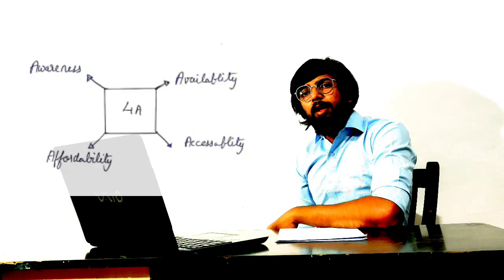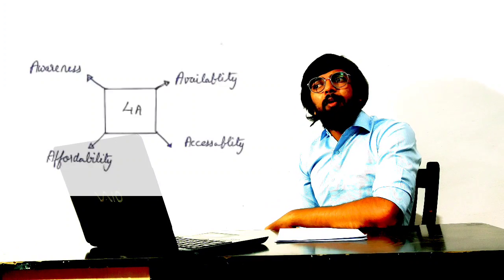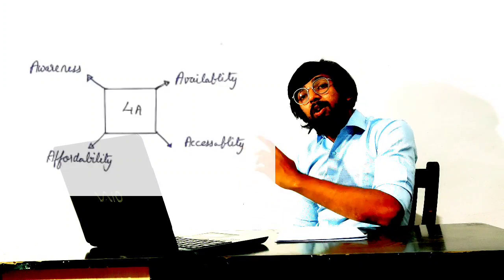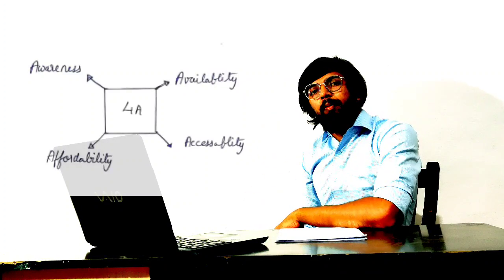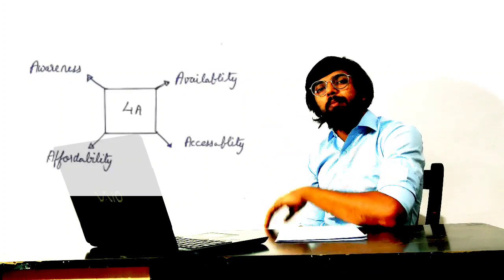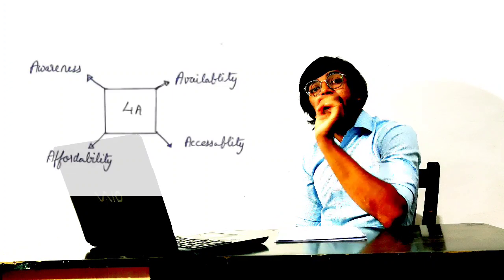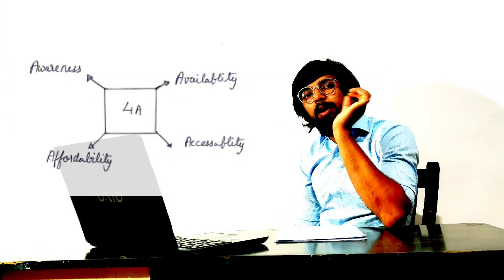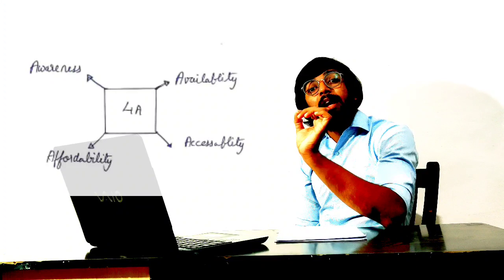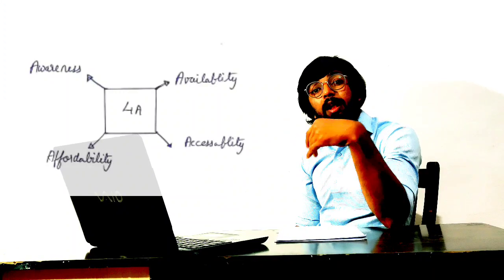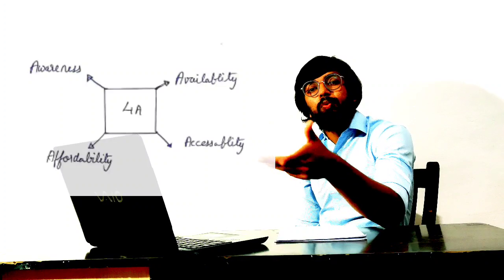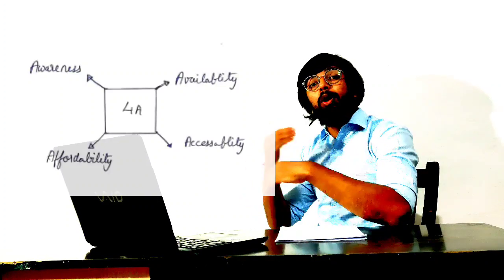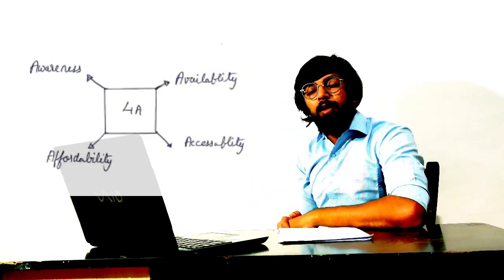How can I use it? Like in social issues, if I am asked what are the major causes behind malnutrition in India, I can simply use that 4A framework there to address more points in small space. What is it? Lack of availability of good food, lack of accessibility to good food, right? Lack of affordability of food and nutrients, and lack of awareness, nutrient awareness. So this 4A framework fits there.